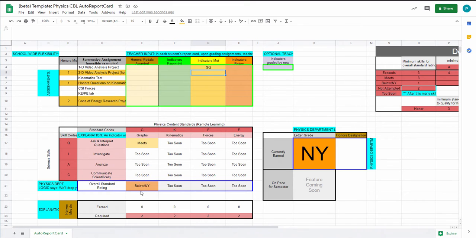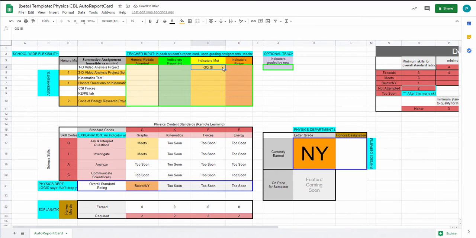So for example, any assignment can focus on any of the particular indicators. So maybe on that same assignment, the student met other indicators as well. He met, or she met, the investigate skill that goes along. She or he showed proficiency in investigating concepts while talking about graphs or looking at graphs, and you get something like this, right?